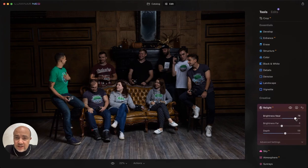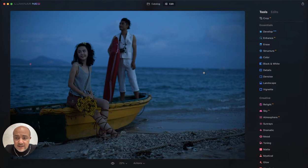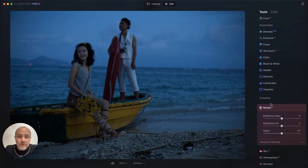Or, for example, let me get another photo. This one is very simple photo, like, okay, that everybody can take it, and I can call it, like, not so professional photo, because there is no artificial light, it's all natural light, and it's not perfect. It's early morning, and, like, you have to do a lot of retouch work here to get this image to a high quality level. But with our tool, we completely change the way how you edit photos.